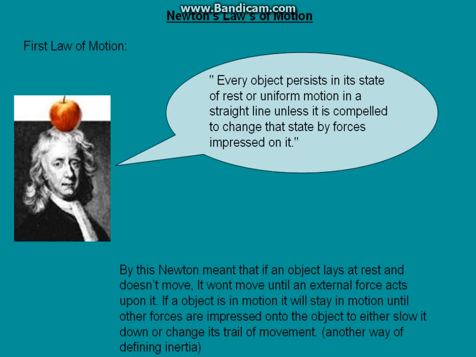By this, Newton meant that if an object lies at rest and doesn't move, it won't move until an external force acts upon it. If an object is in motion, it will stay in motion until other forces are impressed onto the object to either slow it down or change its path of movement. This is another way of defining inertia.